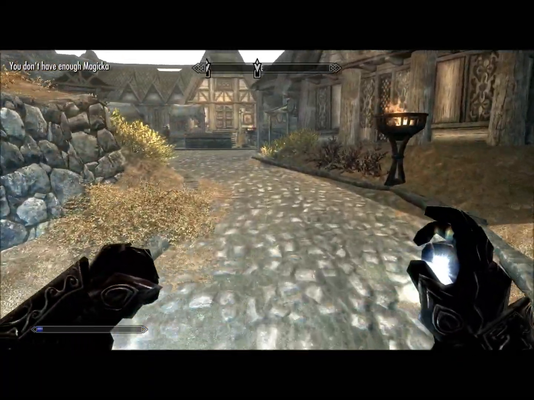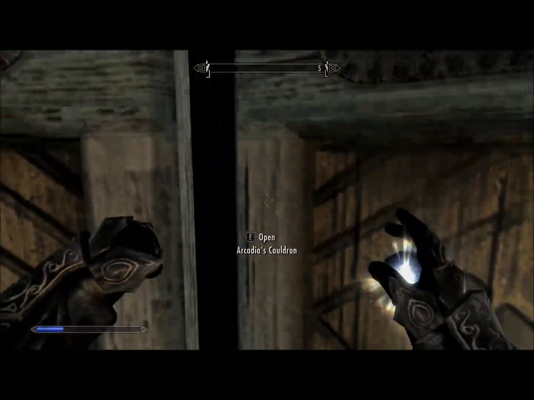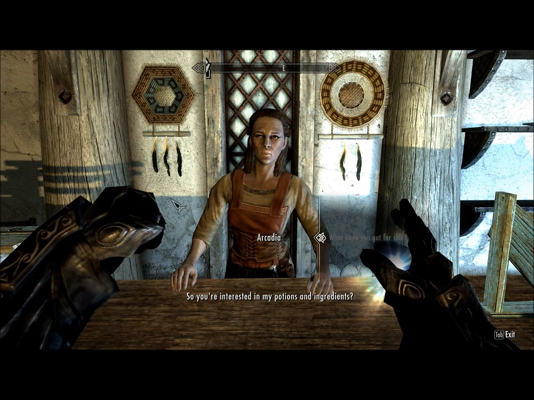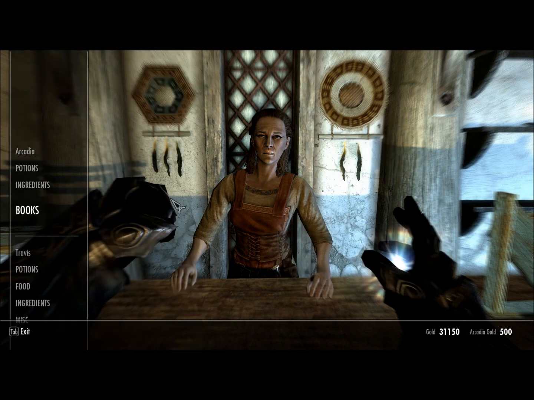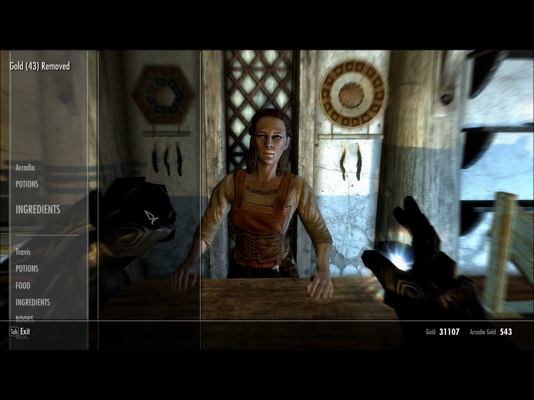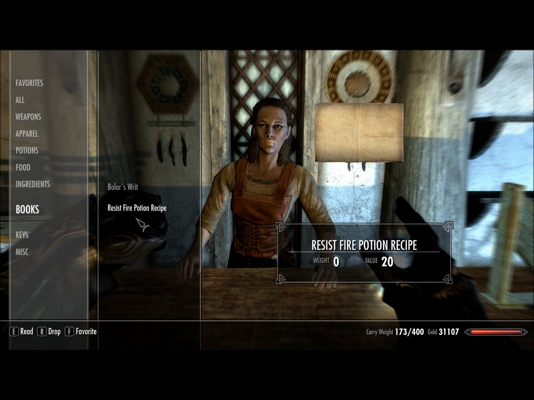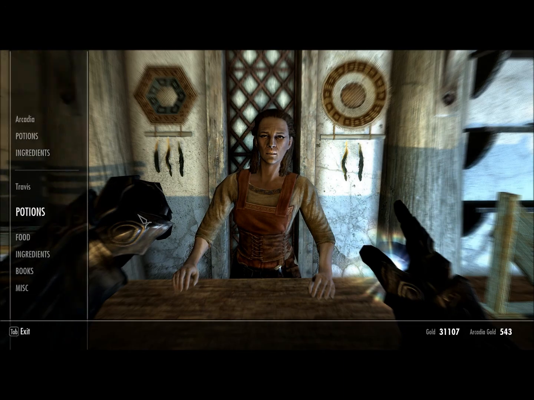Alright, let's go visit Arcadia. I know what few ingredients I'm still looking for, as well as the recipes, so this should go somewhat faster than it has in the past. Resist Fire is actually one of the ones that was still on my list. We'll read that, and then we'll be down to 2 recipes: Frenzy and Resist Poison. Then we can sell everything back to her.